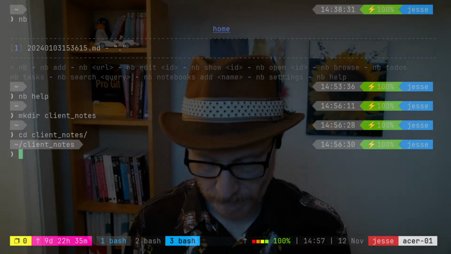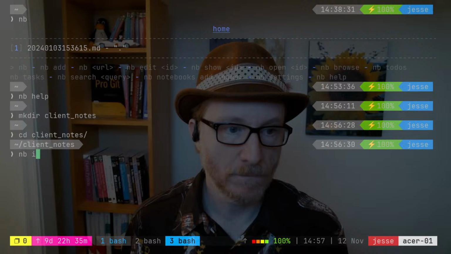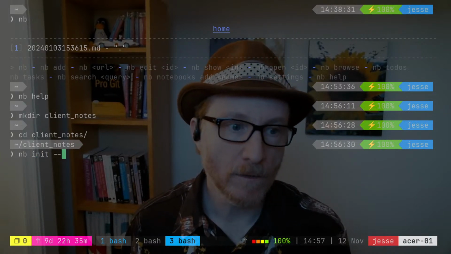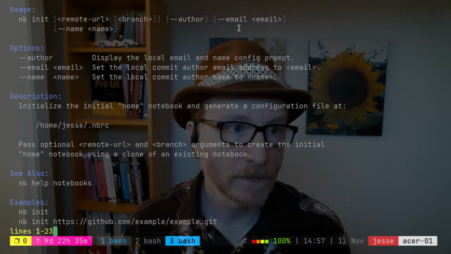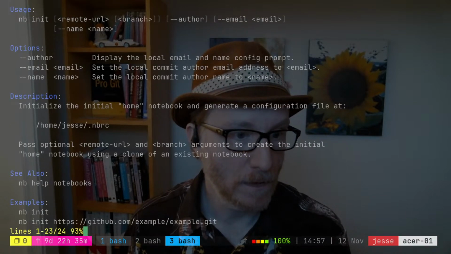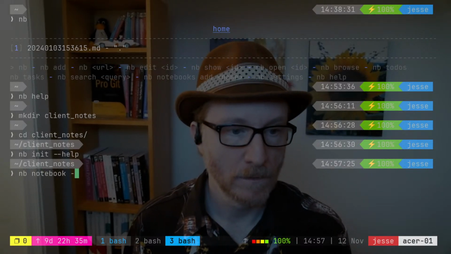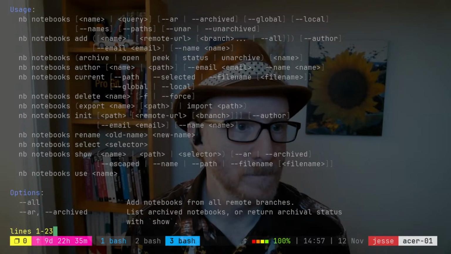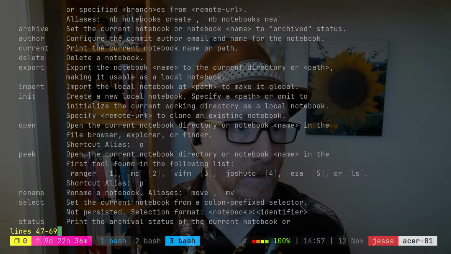So let's create a notebook. The first thing we need to do, I think, is init. I'm just going to do the help to show you how I'm doing things. So if I do init, that will initialize the initial home notebook, and that's actually not what I want to do. I actually want to create a new notebook. So let's do a help, and I want to add a new notebook.